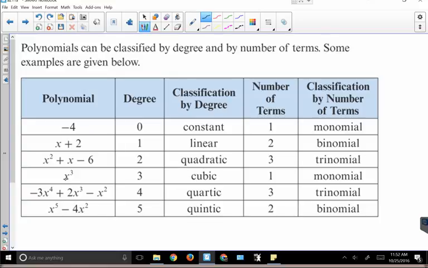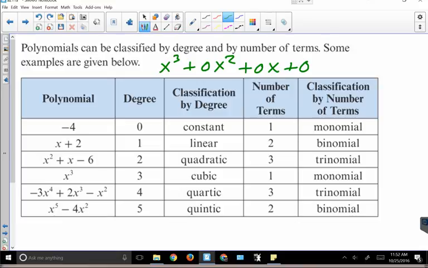Now, if I take a look at this next one here, it just has x cubed. Does it have a squared term? Does it have an x term? Does it have a constant term? Well, in reality, it does. Because this could look like this: x cubed plus 0x squared plus 0x plus 0. Everything else is zeros, but they can still be there. When we get to division of polynomials, we'll have to learn about making sure that every place is there.